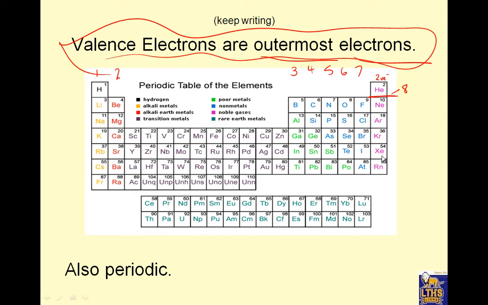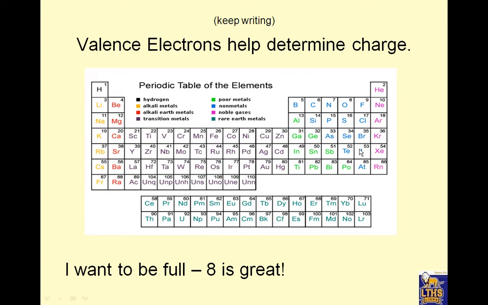So the number of valence electrons is going to help us decide how elements bond. Okay, valence electrons help us determine charge too. So for instance, lithium has 1 valence electron. So then it usually loses that one, and then it's more like helium, and all these things over here are stable. We'll learn about them. So they're stable.